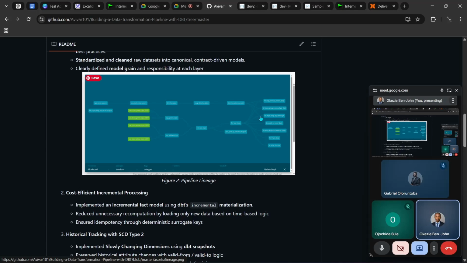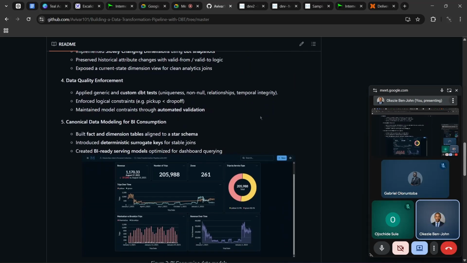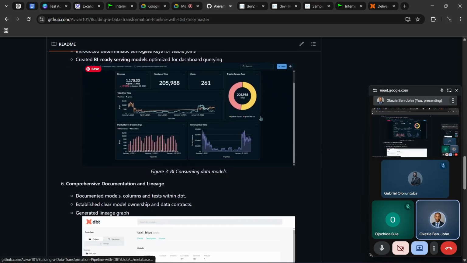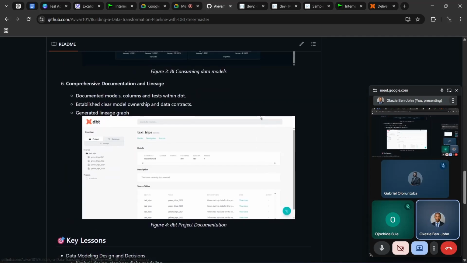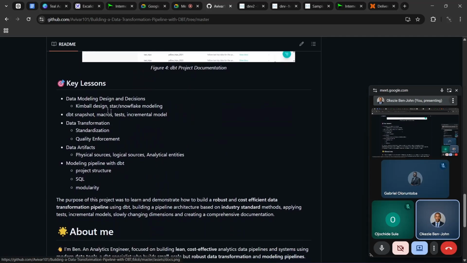We've gone through the extra details in your DBT projects like DBT macros, DBT snapshots, DBT incremental models, DBT seeds. What else again? DBT tests. We've done at least an introductory level, so that if you hear what I'm saying, you have something in your memory. You can recognize, okay, this is what you did at this level, even if you've not perfected how to carry it out. You do have an understanding. What else have we done so far? DBT documentation and lineage. We've gone through all this.